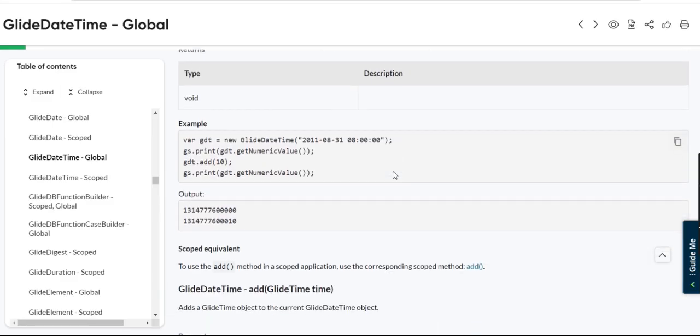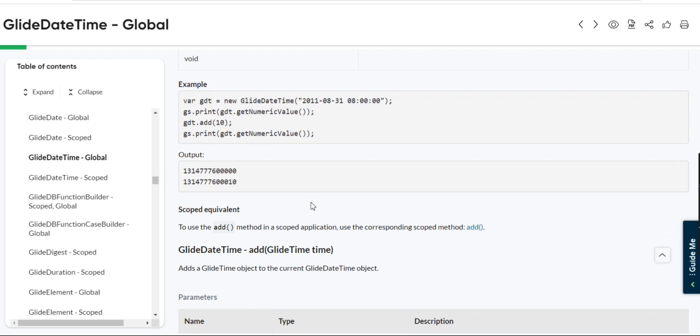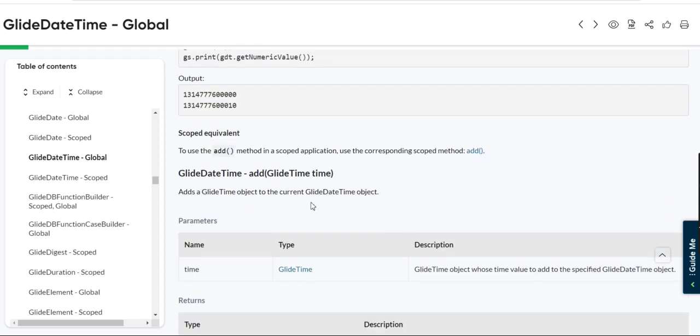And any other methods, just let me see that. Just have a look.